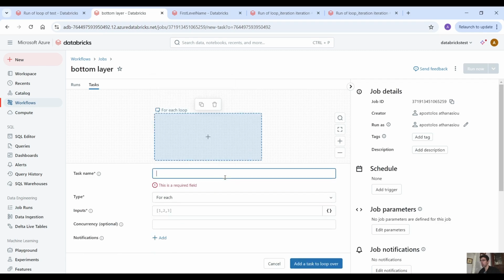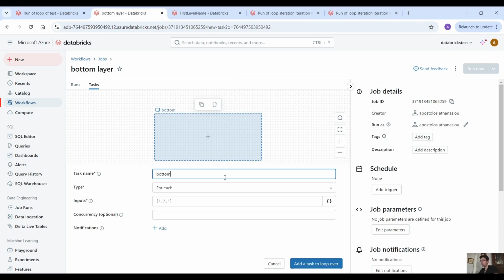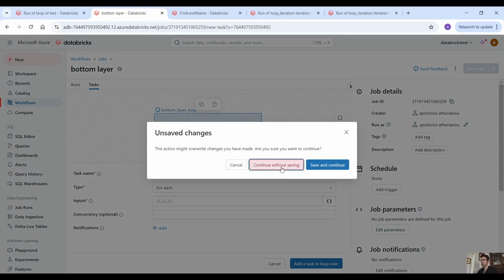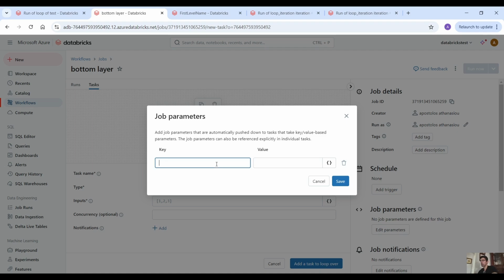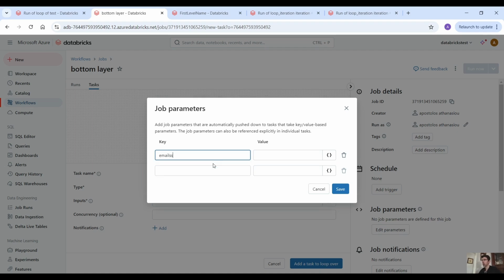You will see why. Here, let's call it bottom layer loop. And here we have job parameters, so click on edit parameters, continue without saving, and here just use emails, right, in plural. Click on save.